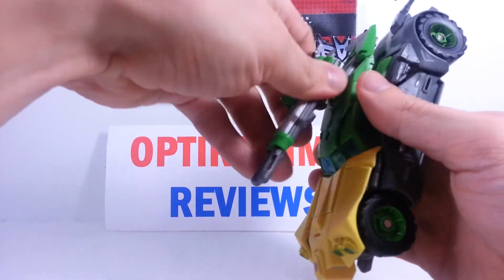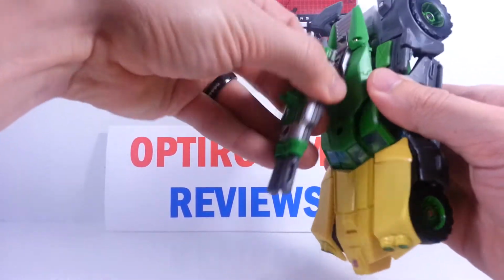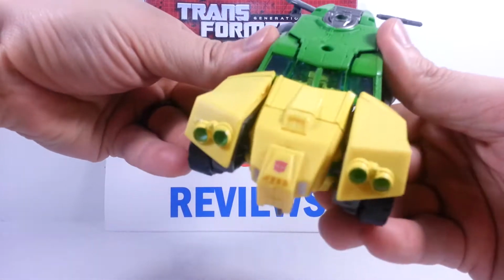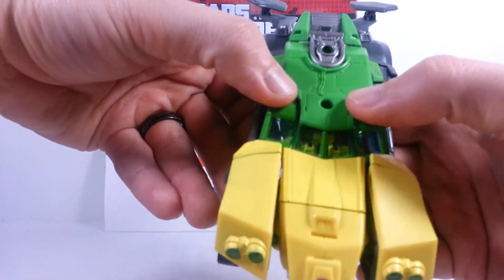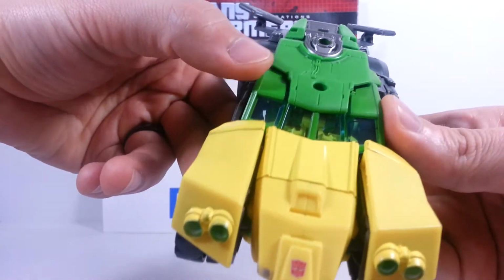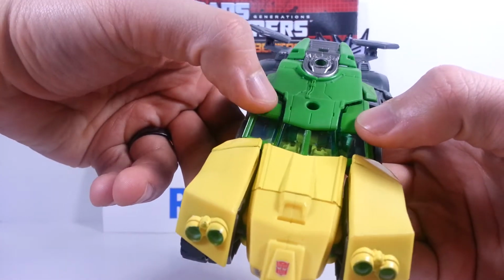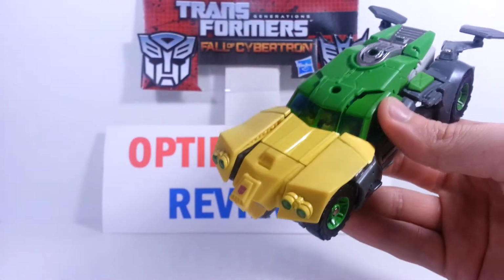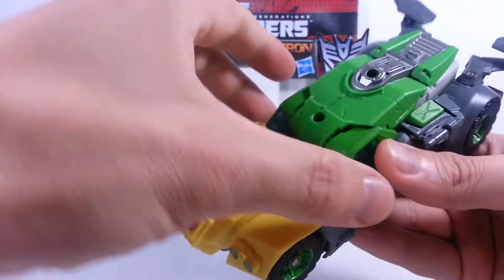So now we're just going to detach the gun, or the missile launcher here, for Autobot Springer. I do want to show you this. I do have sections here that do come untabbed. I mean, these right here on top, as you can see the little cracks on both sides, you have to kind of push those in.